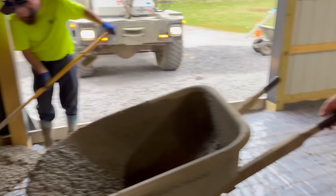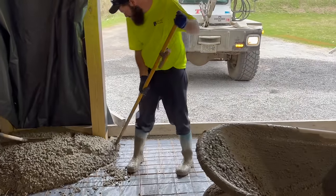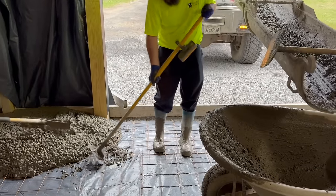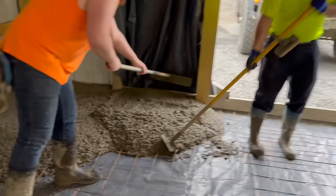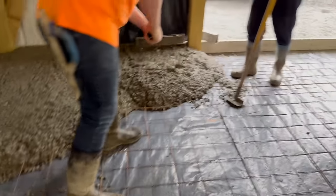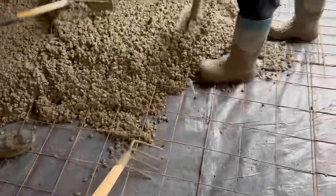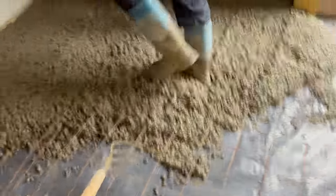We're gonna fill it in right here on the sides, and that side, and then we'll just shoot the middle. Boom, boom, boom, boom, boom, boom. Help these guys. Yeah, Dustin, don't walk on the wire. You're supposed to levitate, dude. I want to see you levitate to put this concrete down. Quit walking on the wire.